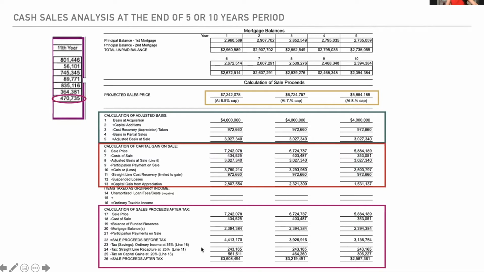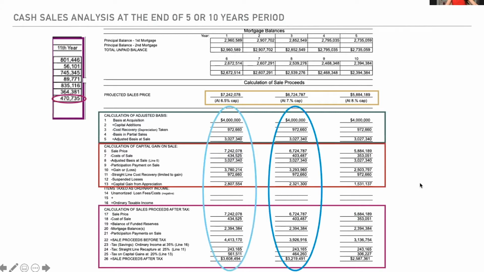So if you show this to your client, you say, okay, it's fine if you don't buy anymore, you just need to pay $800,000 of tax. A lot of clients probably say, oh, never mind, just roll it into another property, I don't want to pay $800,000 worth of tax. So this is why it's so important for them to see what will happen when they sell their property. All right, so again, these are the 3 scenarios that we do. They could be 4.4, 3.9, or $3.1 million cash that they have at the end of sale.